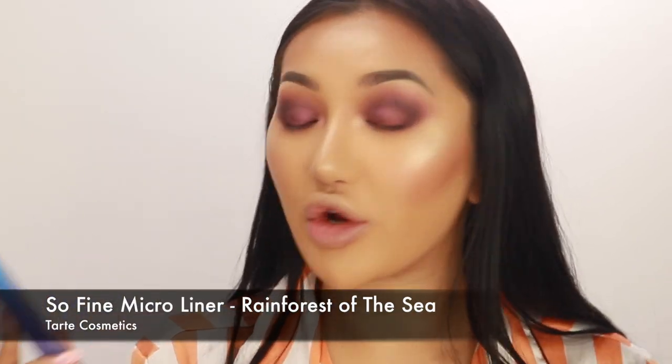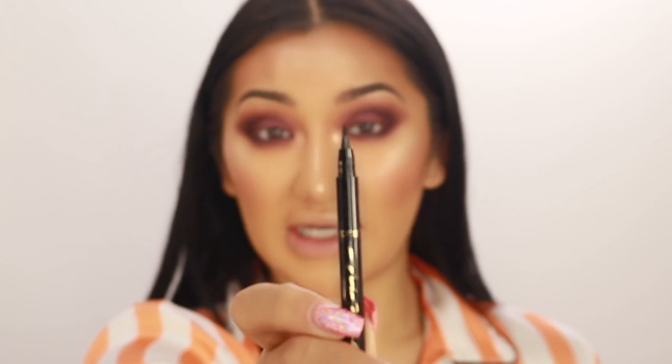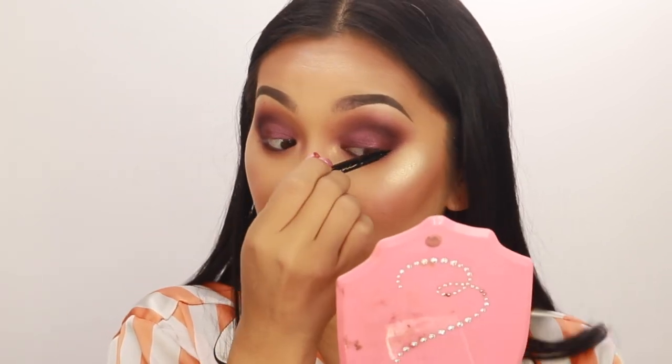I'm going to go in with some eyeliner next. This is a brand new eyeliner that I received a while back, but I haven't used it. It's the Rainbows of the Sea So Fine Micro Eyeliner, and it's a really, really micro fine liner, literally, as it says. It's so tiny. The nib is itty bitty. So anyone with monolid eyes or small eyelids, you will love this. This eyeliner is so dark.